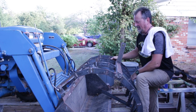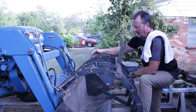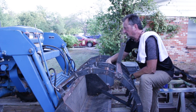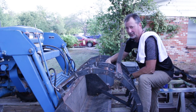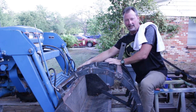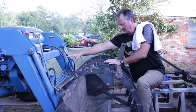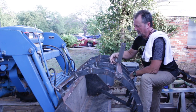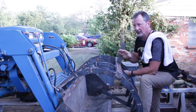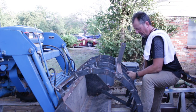All right, so after thinking about this for a little bit, I was trying to have the ram extended fully when it was all the way closed. And that's not the way you need to do this. Basically, I have these on kind of backwards. The ram needs to be extended up higher on this end. This side needs to be closer down. And I need to have it fully collapsed in that position, and that's where it'll start.